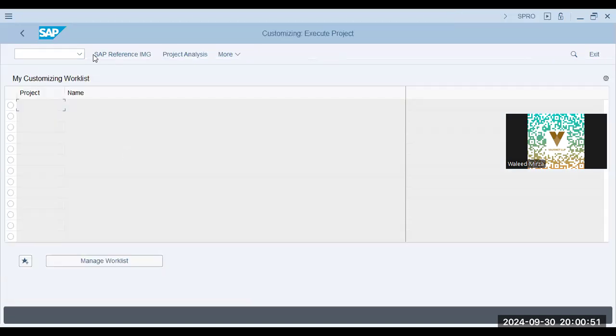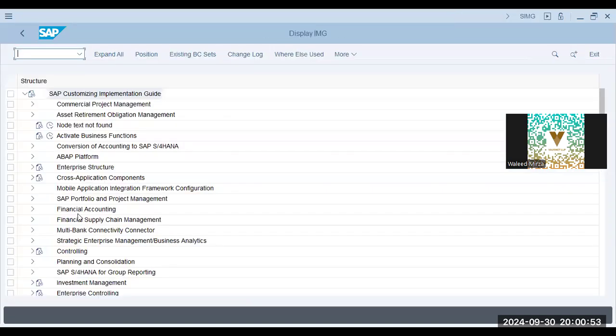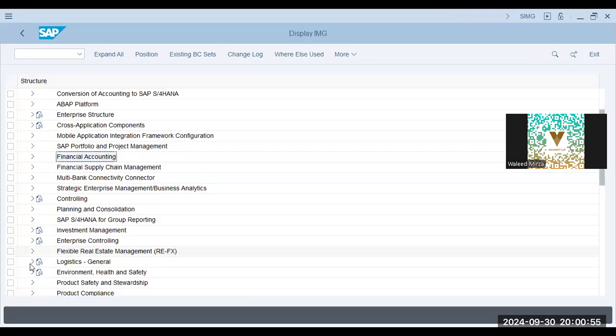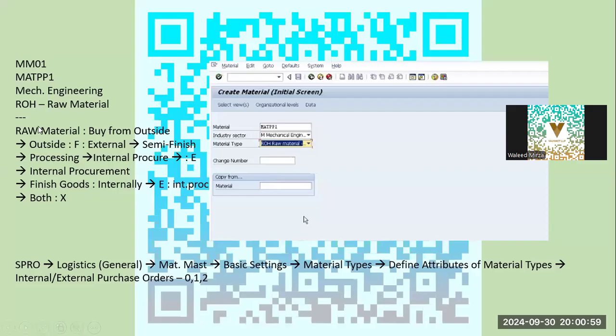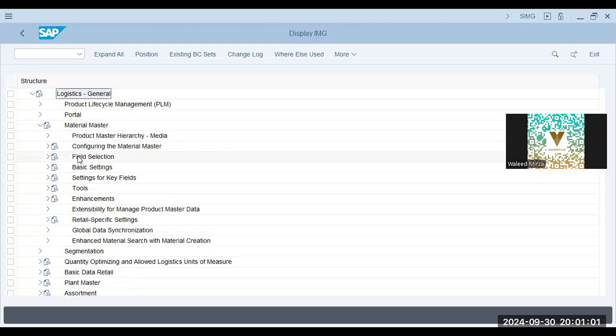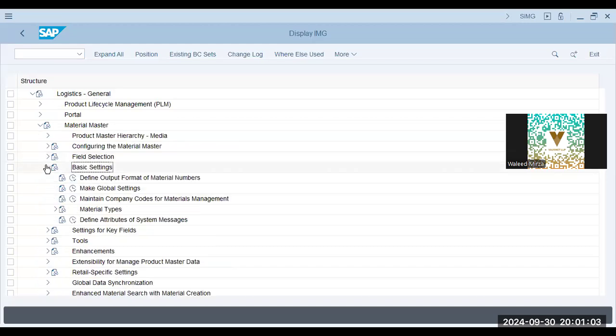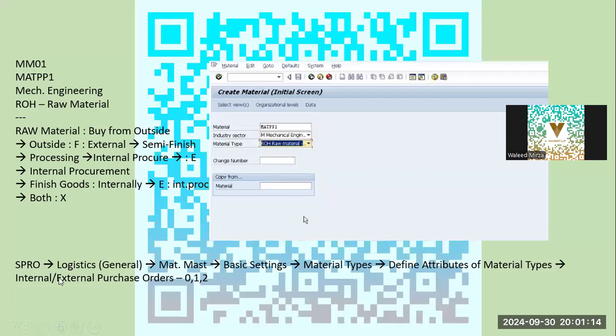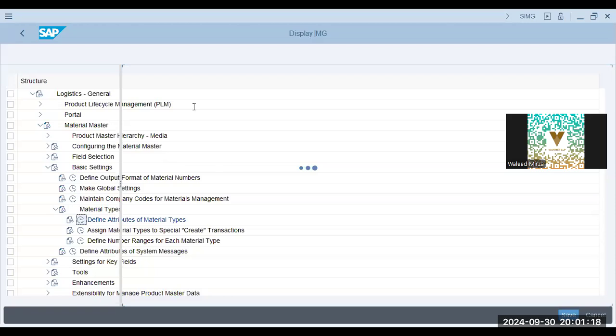SPRO, logistics, material master, basic settings, material types, define attributes. Material types are raw material, semi-finished good, finished good. Internal, external purchase order 012. Now, what is 012? Let's see that.